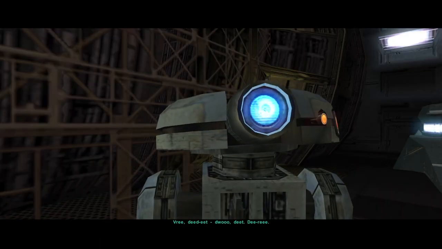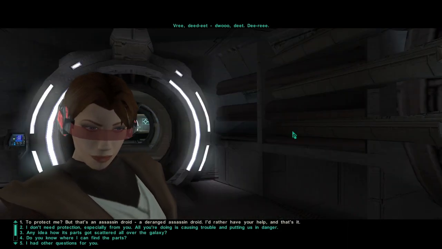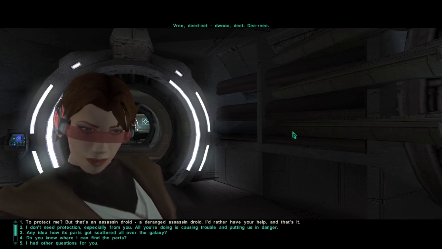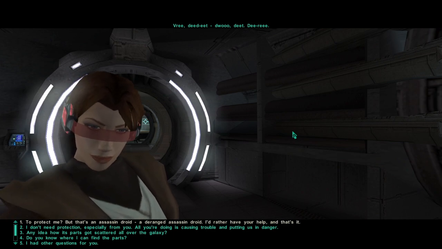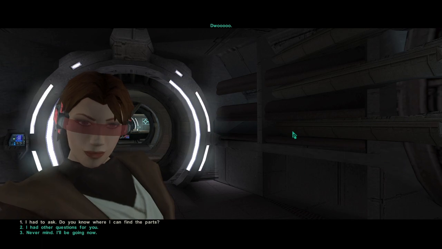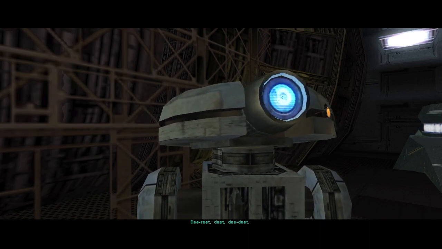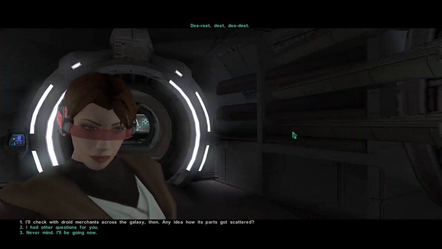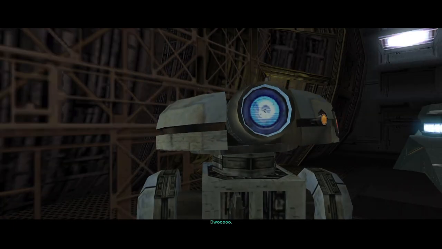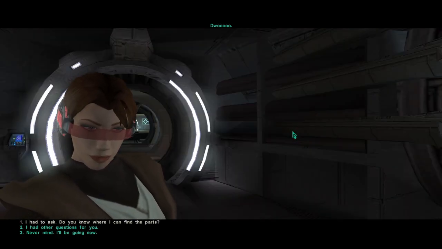You were trying to rebuild him? Why? To protect me? But that's an assassin droid. Any idea how the parts got scattered all over the galaxy? I had to ask, do you know where I can find the parts? I'll check with the droid merchants across the galaxy then. Any idea how the parts got scattered? I had other questions for you.